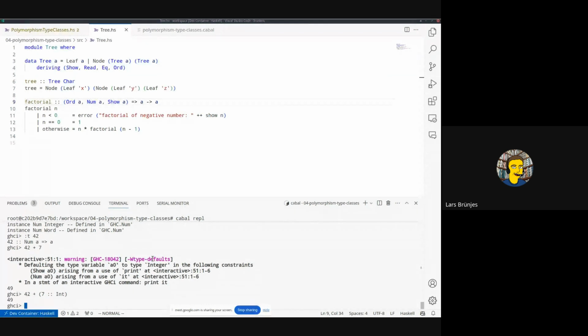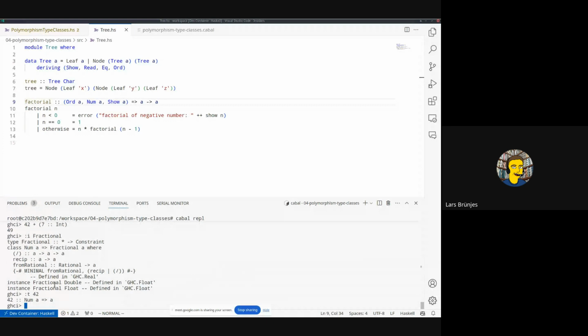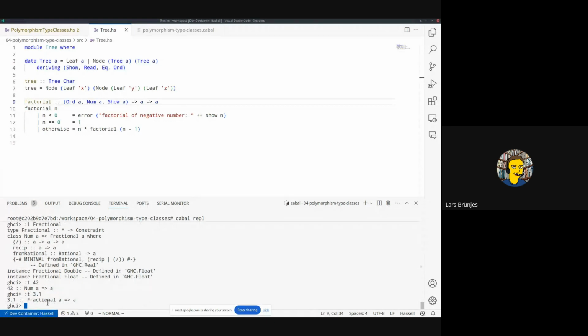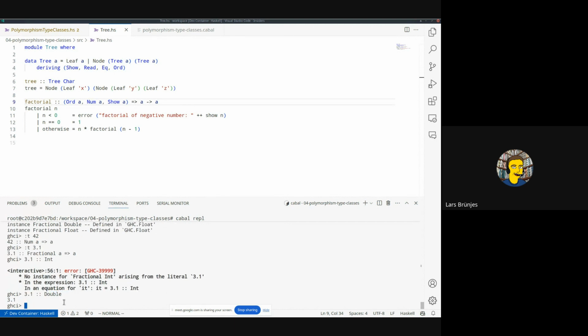And Fractional, if we look at Fractional again, has this fromRational function, and that is used to parse decimals. The type of 42 was for every Num, but if I ask for the type of 3.1, it's of type a for every Fractional a. So I couldn't do 3.1 of type Int, that gives me a compiler error, but I can do 3.1 of type Double or of type Rational.